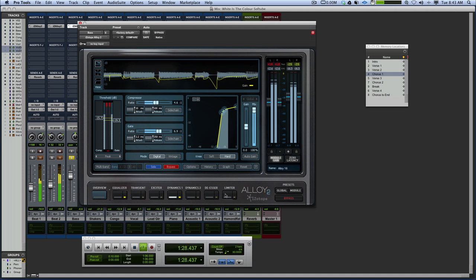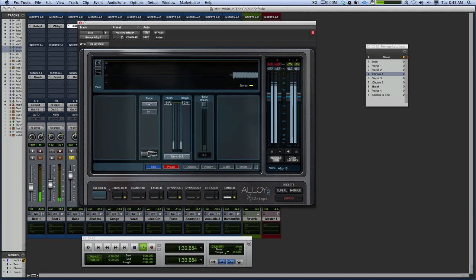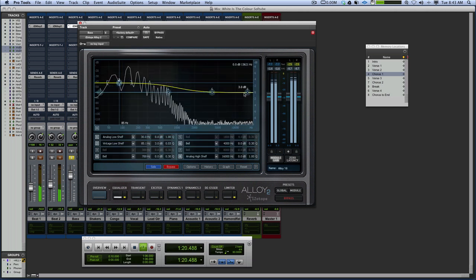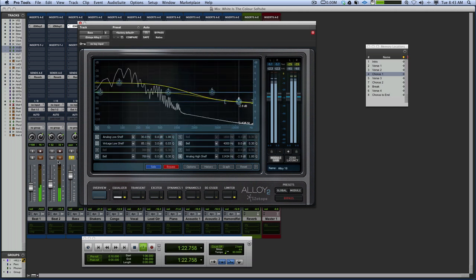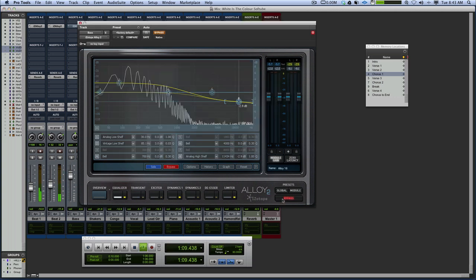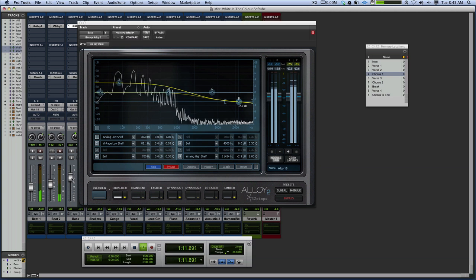So we're squashing that down a bit, and we'll put a limiter on as well, just to make sure we've got all the energy we want at the end. Just pull some of the top end out as well there. There's the original. Give me a bit more energy there.